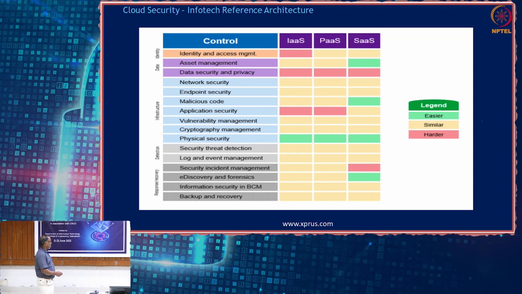So if you take network security, application security, if you say application security, the platform as a service and infrastructure as a service, it is a little harder. Why? Because you have to set up your users, you have to manage their identity and authentication. But physical security, like I said, in the cloud you don't worry about it because it's the cloud service provider who is taking care of the environment. Same way, backup and requirements more or less, all these other things are common. Be it IaaS, PaaS or SaaS, security, log event monitoring, backup and recovery are common things. It's the same in any service model.